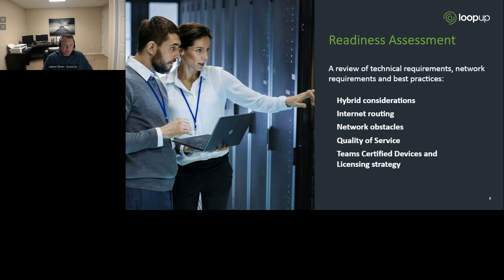Another one to hit on here is the Teams certified devices. If you're rolling out Teams, and say you have all your internet connections and it's all good, clear path to the internet, but you're having choppy call quality, it could be because you're using a third-party headset that's not certified, so it creates an end-user experience that suffers. An example would be iPhone headphones are not certified, or you're not getting that true HD quality. It might get some staticness depending on what you're plugged into. It's very important that we document that and have a plan for Teams certified devices so it doesn't look like network problems moving forward.